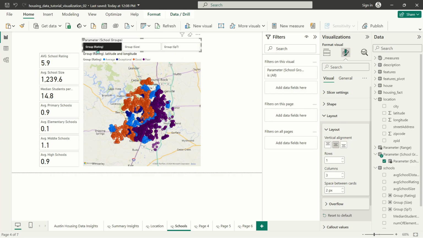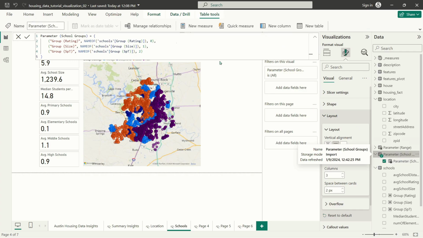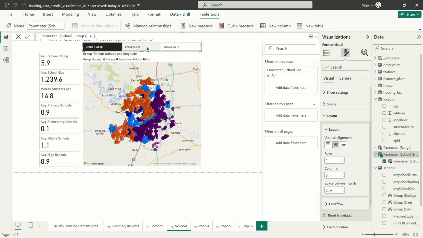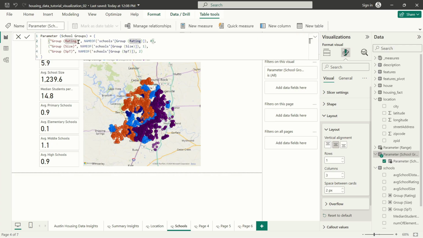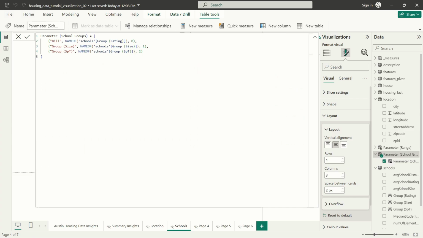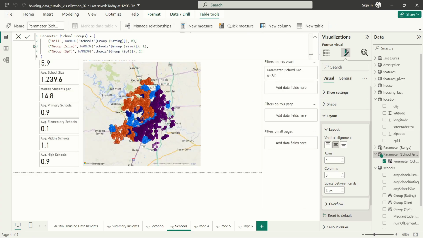Now you'll notice that right now I still have the names of the different groups here. That's probably not the best way to represent these options. So what I'm going to do here is I'm just going to click on my parameter for the school, and you'll see the code up here appear that is driving those parameter buttons. And so let's just go ahead and change. You'll notice that this first item here, these are in quotation marks. These are just the names that are being created here. I can call these literally anything that I want to. If I want to call this first one Bill, it doesn't matter. Let's just go ahead and see, now I've got Bill here. It doesn't make any sense.